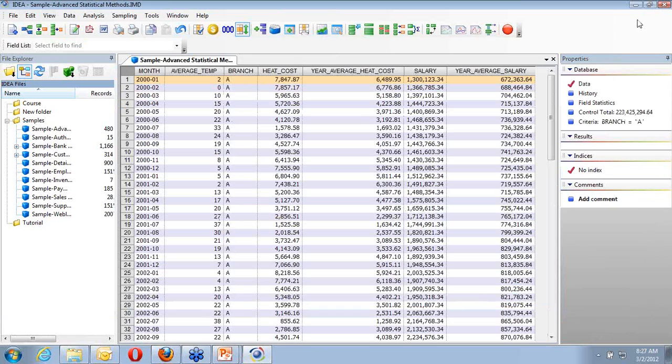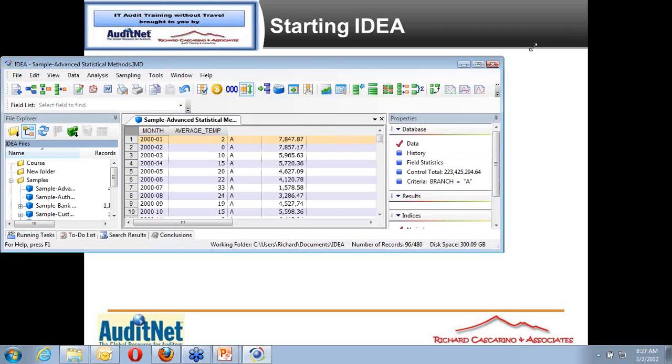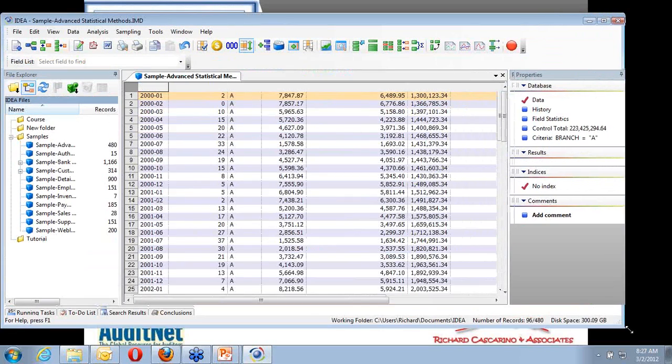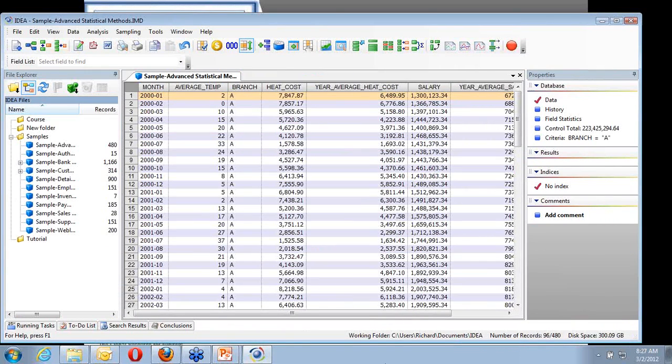And again, at the bottom of your screen, I think what I'll do actually to make it easier for you is I'm just going to expand this and do it this way, so that it makes it easier for me to jump around, and it makes it easier for you to see it. But you can see there we've got 96 records out of 480. It also shows you how much free disk space you have in case you're looking to import even bigger files. Okay. So if we're happy, then that's fine.